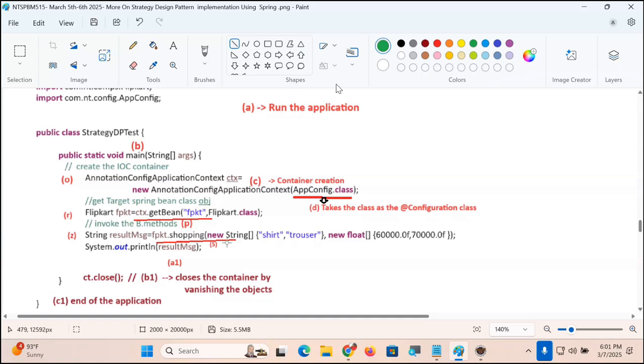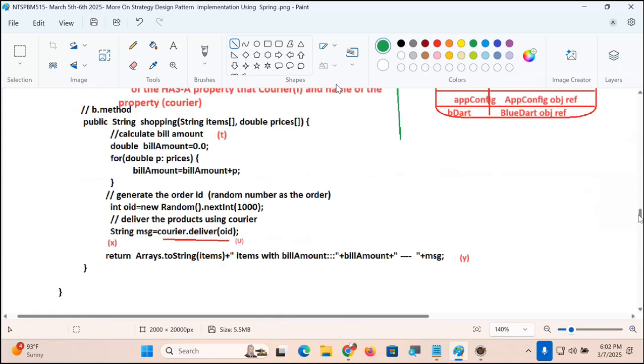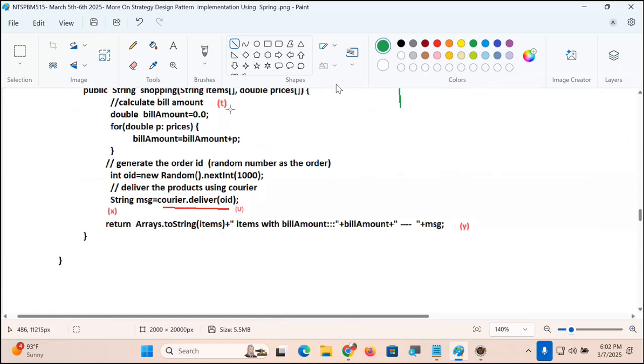Okay. Then what is there? The shopping method is called here or not, guys? That is yes. Not yes. Tell me the next one. Okay. The shopping method is executed. The definition of the shopping method executes, that is T. And then what is there? courier.deliver. So the dependent class business method is executed.